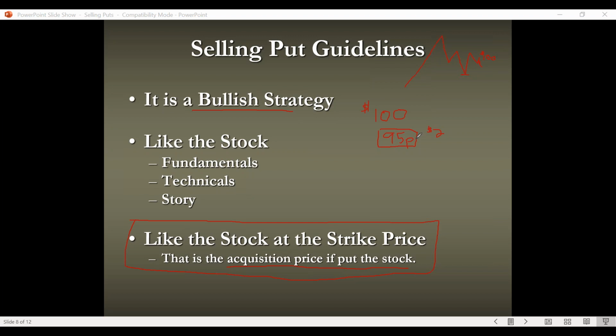And so again, what could I do right here with this scenario? I could go out and just buy the stock at $100, right? In fact, every week when we do the stock specific class, we look at these potential trades. We say the confirmation is to get in on the buy signal, and when the buy signal comes, you go and buy the stock. That's one way that you could trade that particular stock.